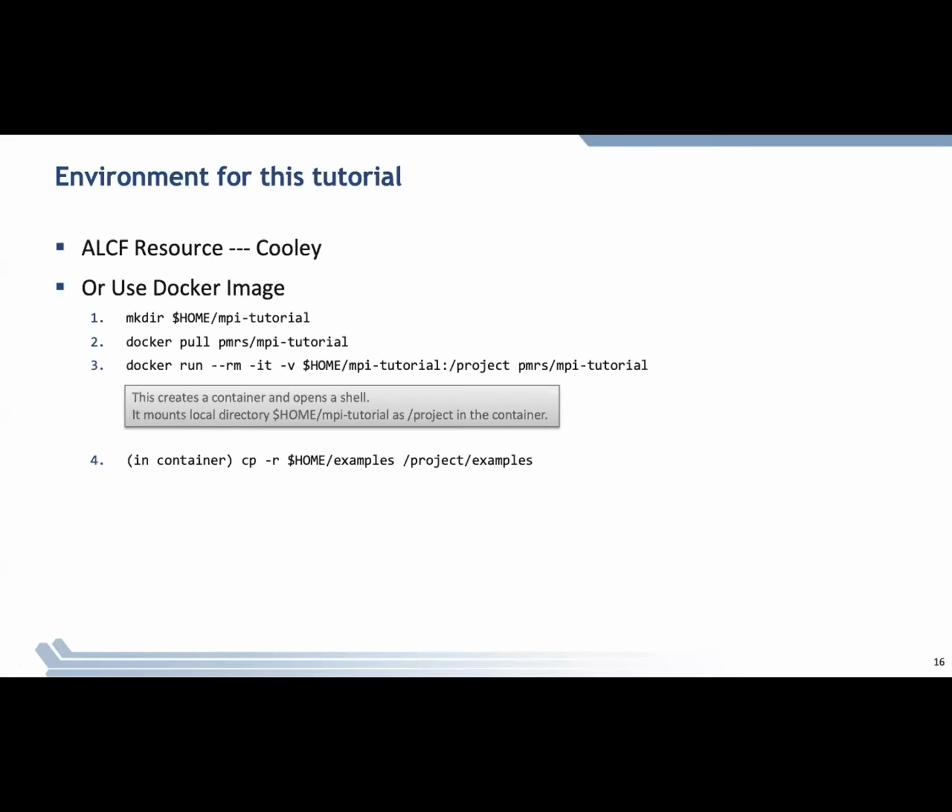If you have Docker installed, regardless of whether it's a Windows machine, Mac, or Linux, you can use this image for trying out MPI and our examples. And if you have MPI installed on your laptop, feel free to use that as well, because our examples today don't need high performance or anything. It's more for you to learn how to use some MPI features. And of course, feel free to use the Cooley resource as well, or any other resource that you have access to.